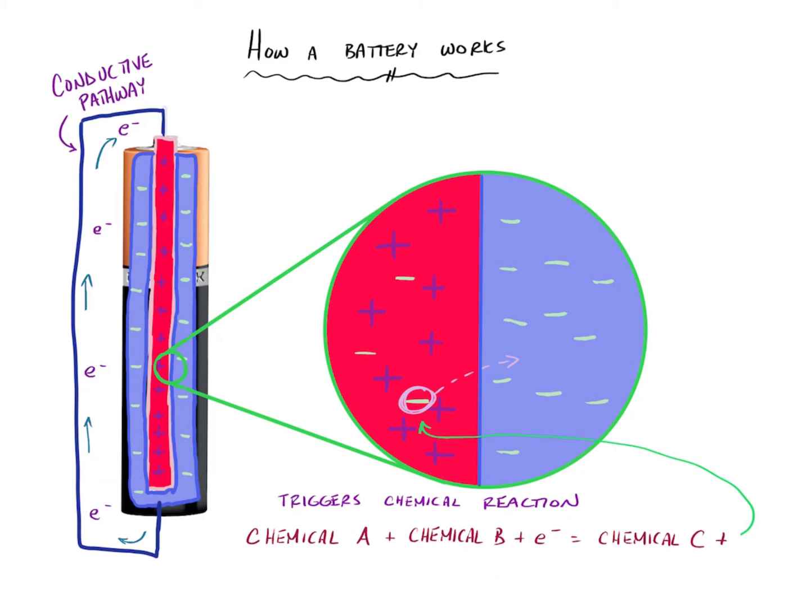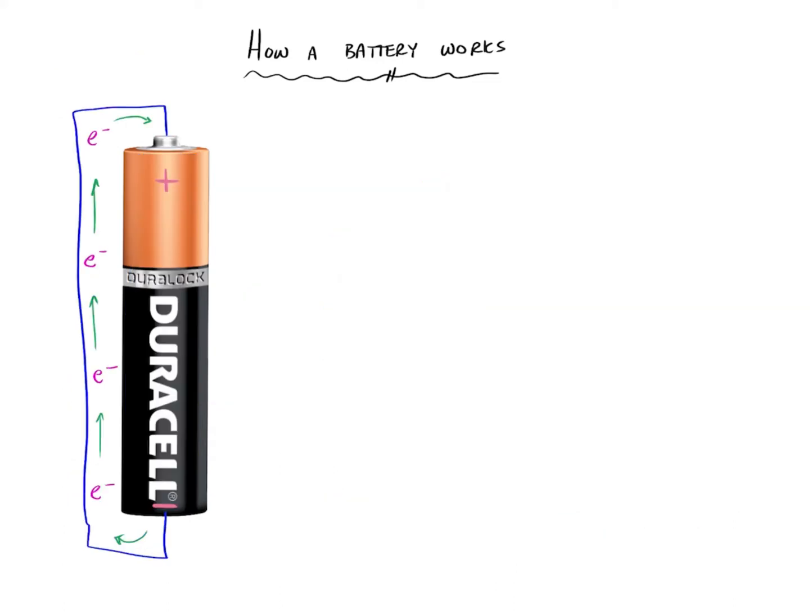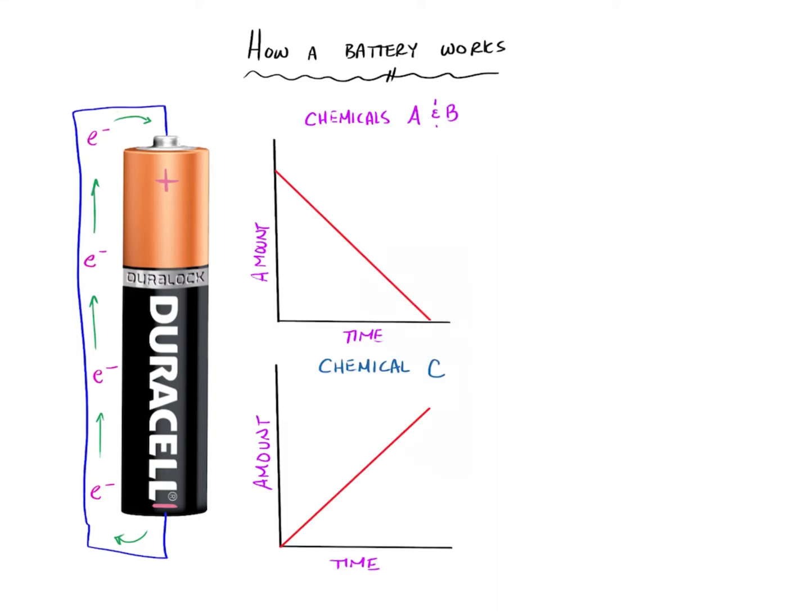All right, so if you can wrap your head around that a little bit, we'll try and explain what happens when a battery dies. So if we take a look here, we have a better understanding that the electrons are going from the outer negative section through that conductive wire and landing in the positive section. Well, every time that an electron goes into that positive section, it triggers that chemical reaction. And what happens is, over time, you have less and less of chemical A and B, because they are reacting to move these electrons over, and you're producing more and more of chemical C.